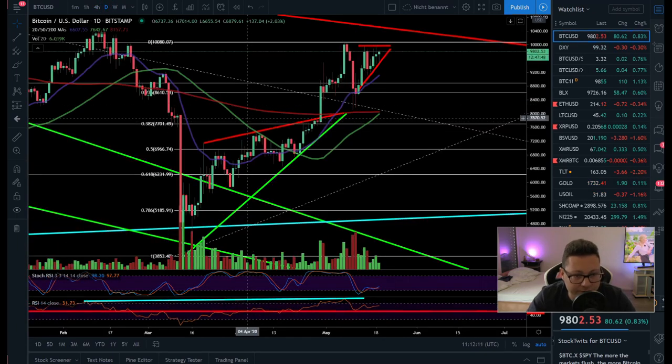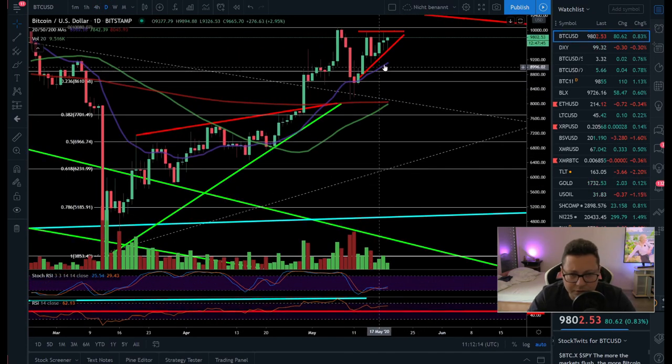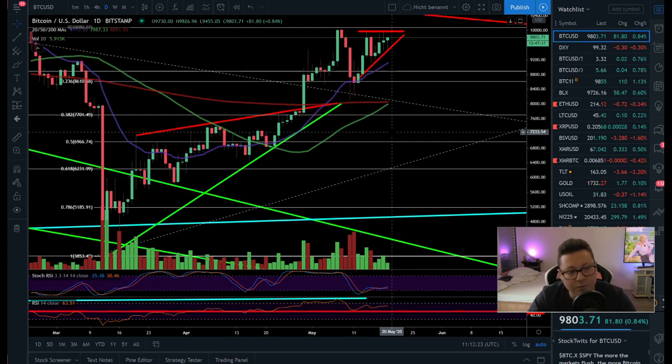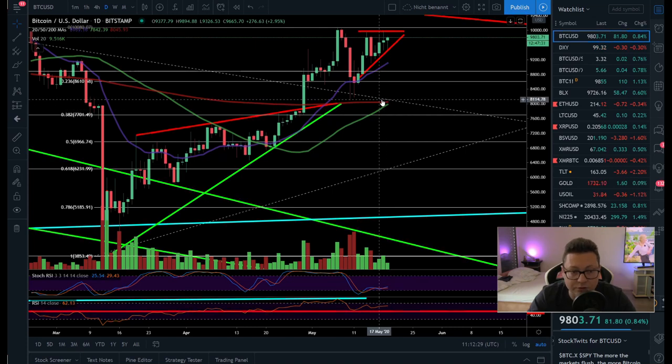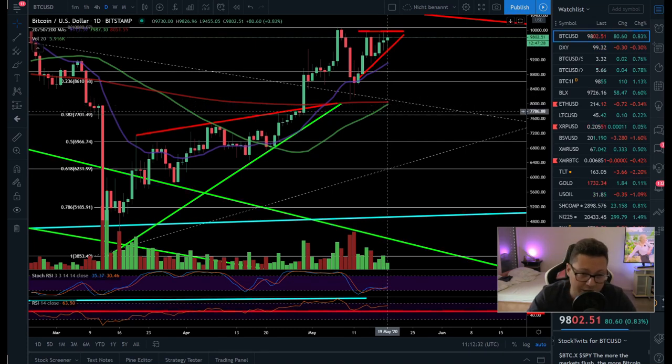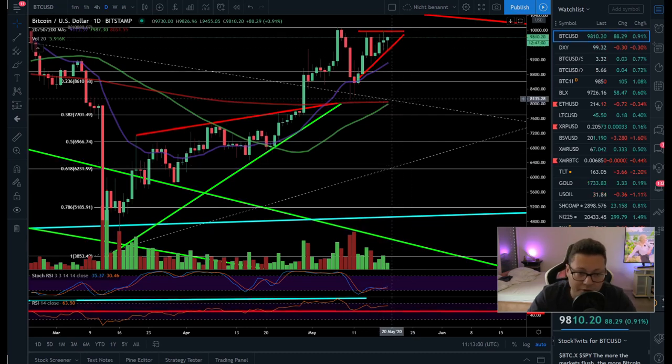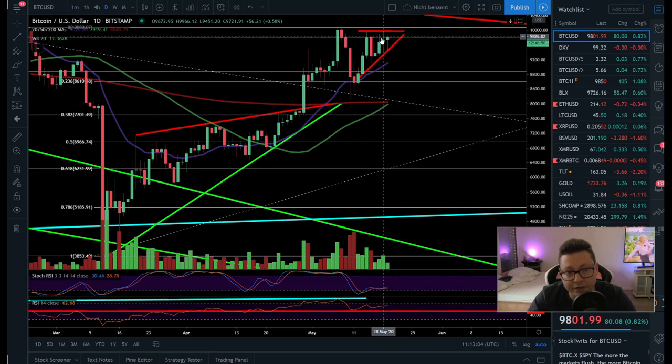On the daily time frame, we're trading above the 20-day moving average, which is at $9,200. The 50 and 200 daily moving averages are going to cross very soon — a golden cross, which is a bullish sign. But very often we see big price movements in the opposite direction that everyone expects. Even though it's a golden cross, I'm more expecting a big breakout to the downside, because we have a lot of longs and CME futures gaps below us. If the golden cross brings even more people to go long, imagine what happens when price dumps from there.